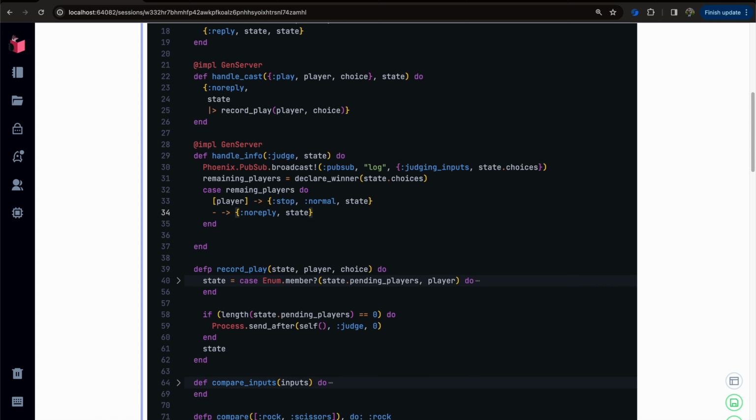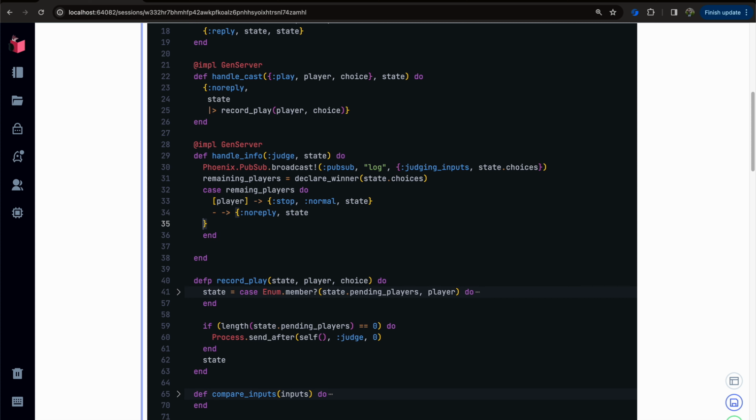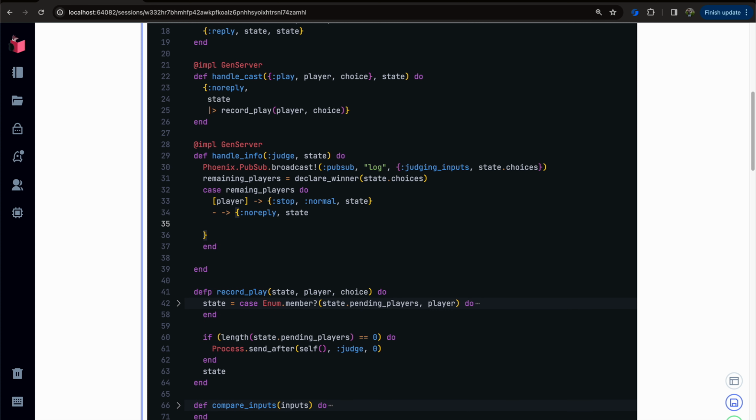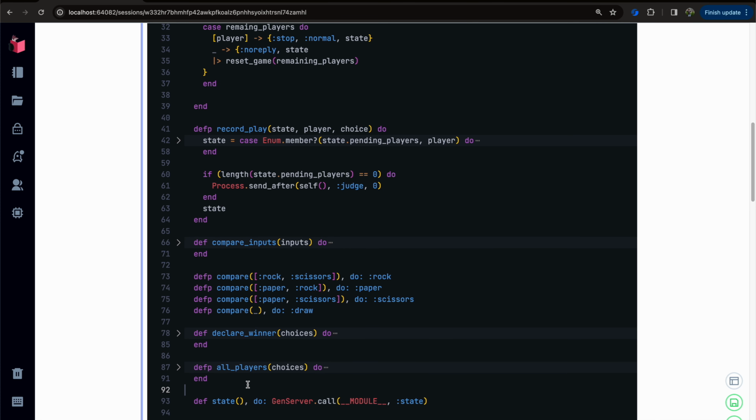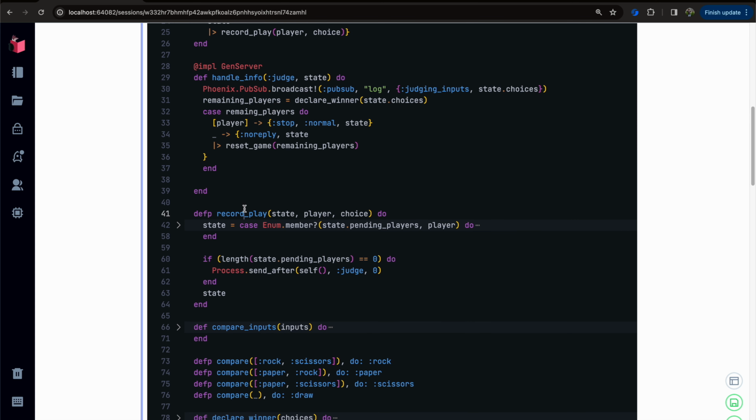But what we do is we update the remaining players. Essentially, we reset the game for the next round. And what we do is we call this players. In fact, it doesn't matter because we've got it there anyway.